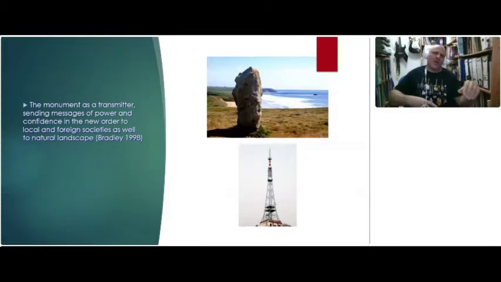Now, I will talk about several aspects of phenomenology that are common in the regions I will speak about. First, the monument can be seen as a transmitter that sends message of power and confidence in the new order to local and foreign societies, as well as to natural landscape. In the southern Levant, we can discuss the new order. It means the early urbanization. In Europe, we can speak, of course, of the new Neolithic package that spread in this period.